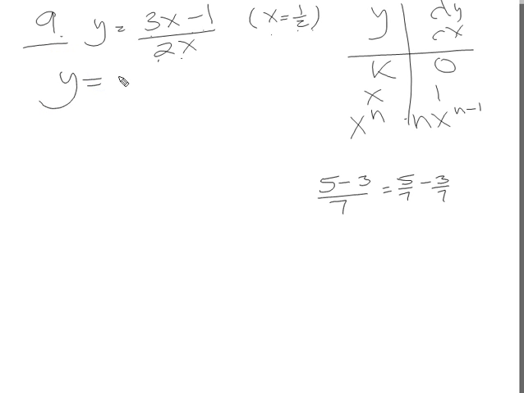Split it up. So we've got 3x minus 1 over 2x, so it would be the first term over 2x. Take away the second term, the 1 over what's underneath, the 2x. See, just as we did here. First term over the thing on the bottom. Take away the second term over the thing on the bottom. That's what we've done precisely here.